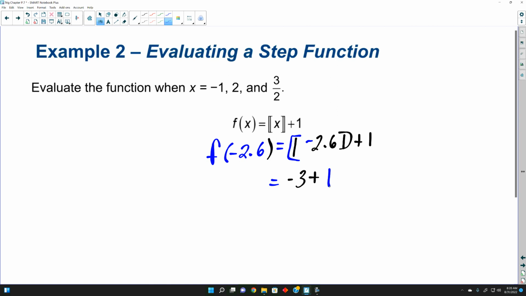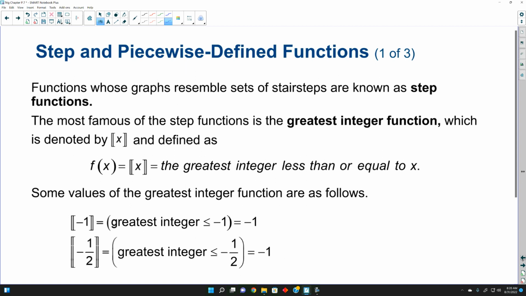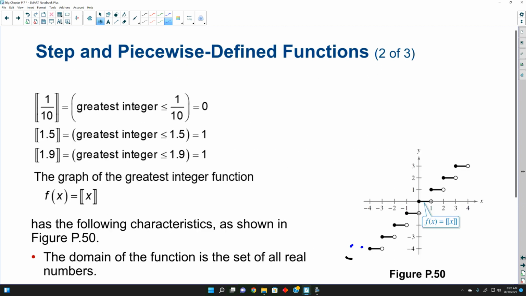Because again, by definition, it's the greatest integer less than or equal to whatever that value is. So greatest integer less than or equal to negative 1/2. So we're going less than it. Well, for negatives, the numbers that are less than a negative is a bigger negative number. We're going in the opposite direction. So for us, when we're looking at negative 2.6, we're looking at a value here, which is coming down to our negative 3.